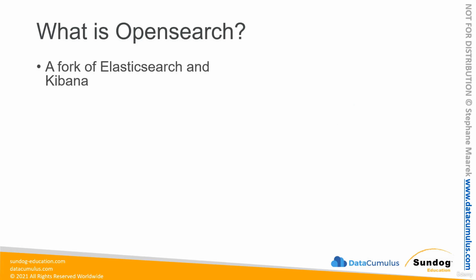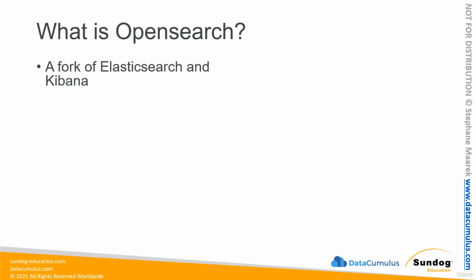So OpenSearch is a fork of Elasticsearch and Kibana. So there's a little bit of drama here. Basically, there was a licensing dispute between Elastic and Amazon. So originally, Amazon was offering the Amazon Elasticsearch Service, which was just the Elasticsearch product on their servers, basically. Elastic didn't really like them eating into their revenue this way, so they changed the license on Elasticsearch, which forced Amazon to make their own branch that they're maintaining themselves and calling OpenSearch. This all happened in September of 2021, so within the tail end of 2021, you'll probably continue to see this referred to as the Amazon Elasticsearch Service on the exam and elsewhere.